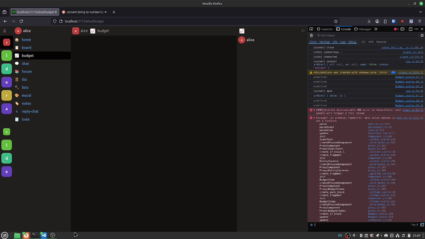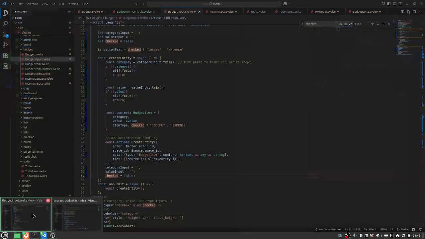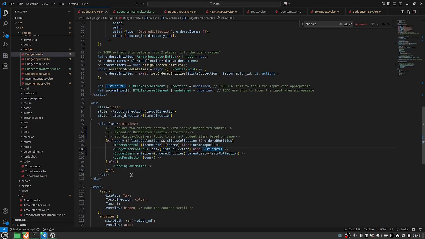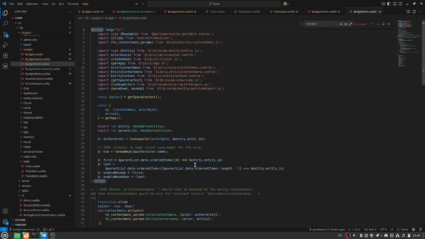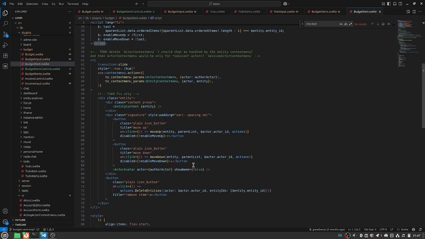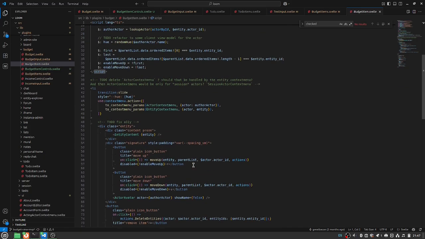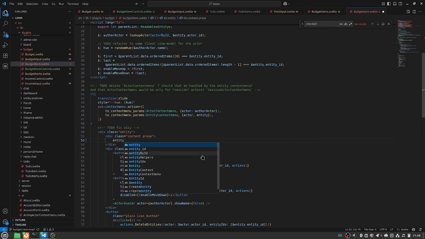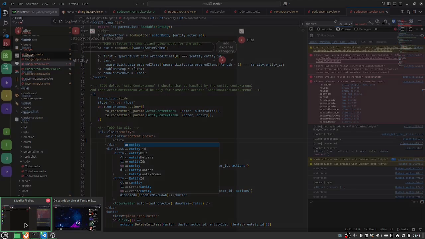Probably because we're doing fast text display supplies or something in the budget items. Yeah. Could just do entity. Is that all it takes to fix it?